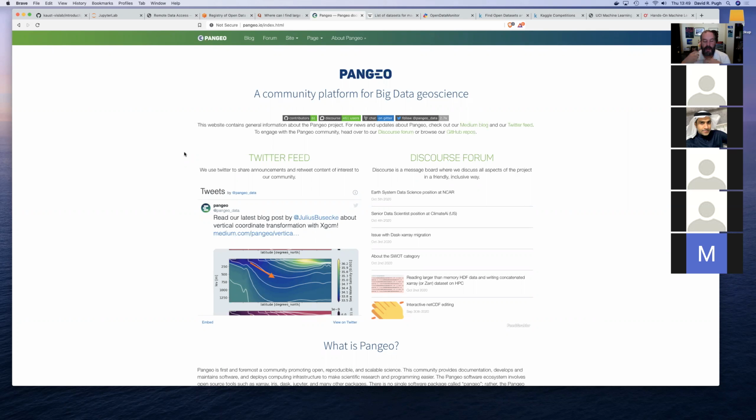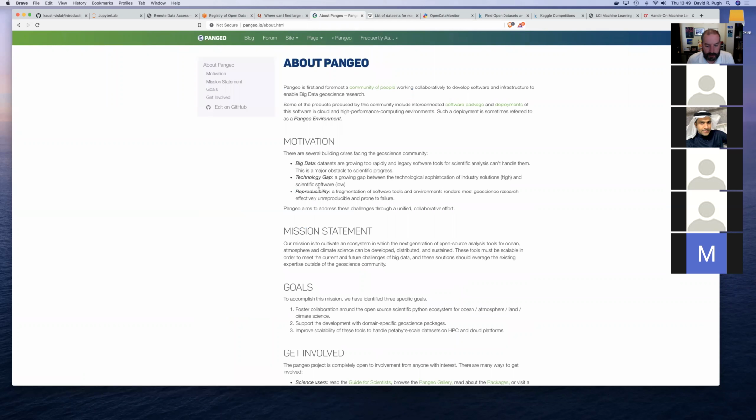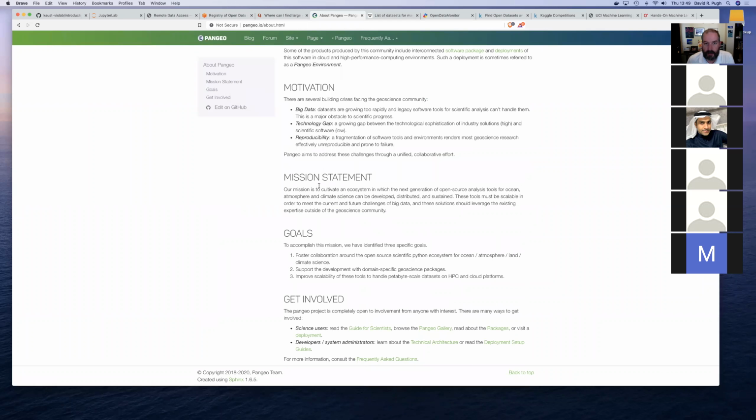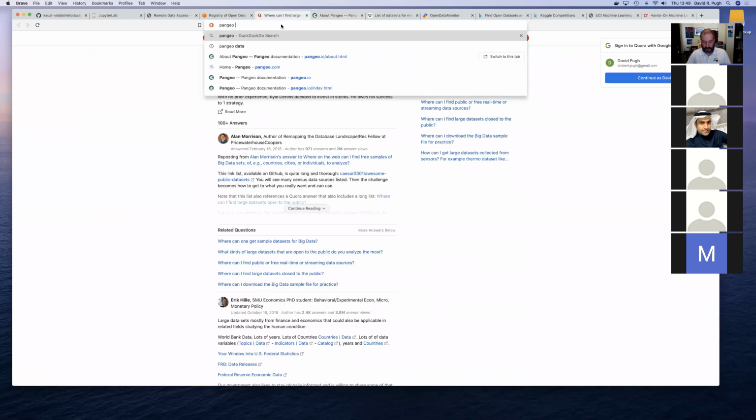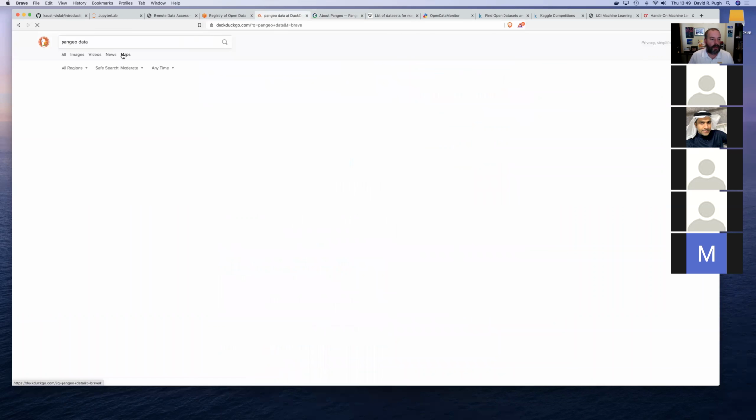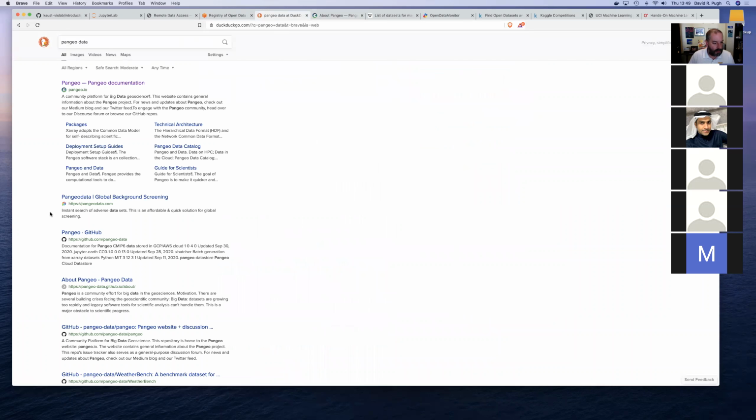They also have a mechanism for making data available. So I can't remember where their data is. Let's see.